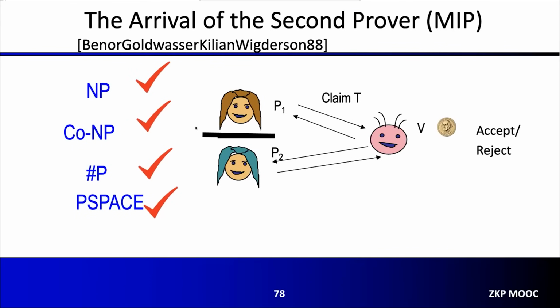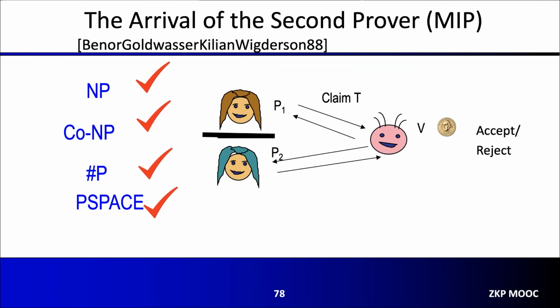What does that add? The idea was that we will let these 2 provers, this one will interact with the verifier, and this one will interact with the verifier, but they won't see each other's messages. We likened it to an interrogation of these 2 provers, like interrogating someone in a crime. What's the crime? There's a claim. If the claim is true, there's no crime. If the claim is false, and he's trying to convince you that it's true, there's a crime. There's a bug in the proof, and you're trying to find it.